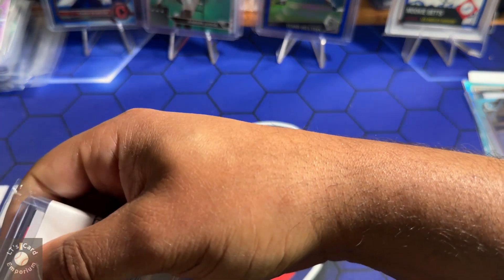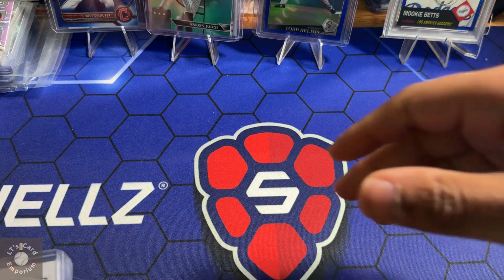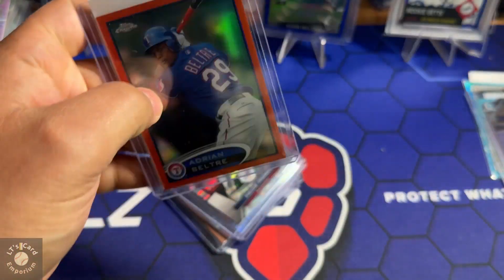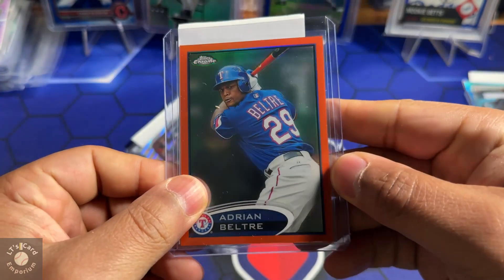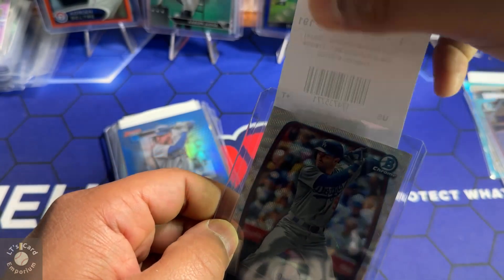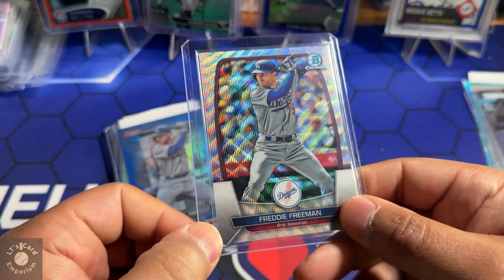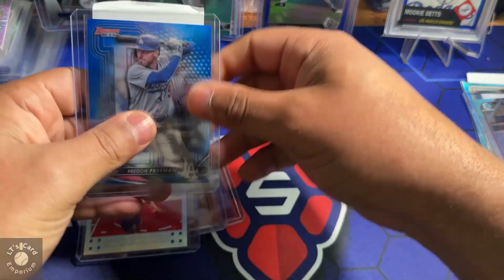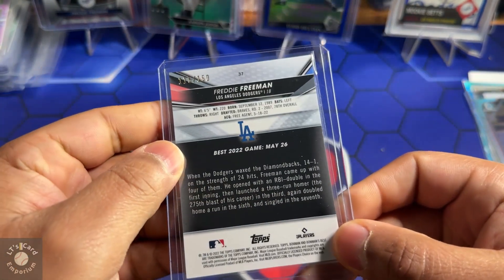Picked up another Chase the Ladder sky blue from the 2022 Bowman Draft Chrome. He had a nice spring training for my Guardians — hopefully he gets the call-up at some point this year. So far the Guardians are looking pretty solid as the season is just underway. Here are some more cards: got an orange refractor of Adrian Beltre from 2012, a Freddie Freeman from 2023 Bowman Chrome — blue wave refractor out of 100 — and another Freddie Freeman in blue from 2022 Bowman's Best, out of 150.